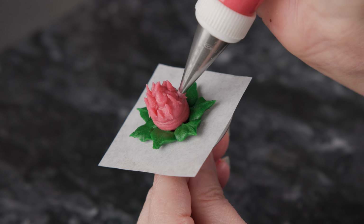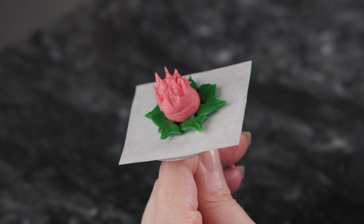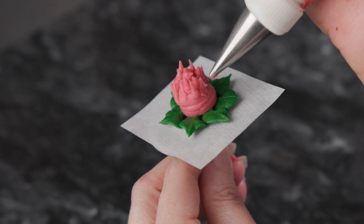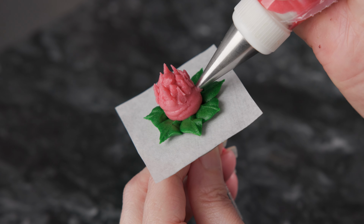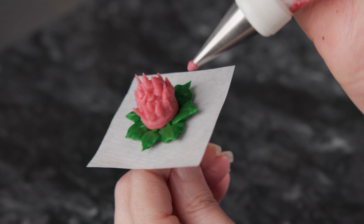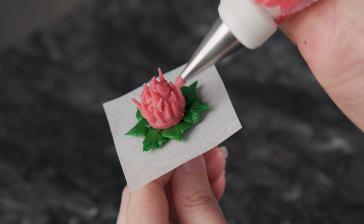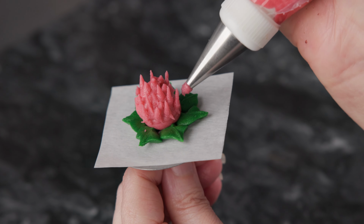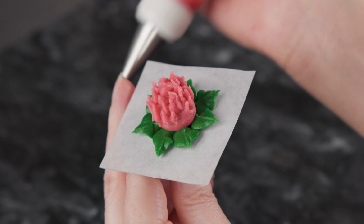So I want to pull along the row that I already did, work around, and you can see it kind of covers up the base of the row before. And then anytime you finish a row, just go down a little more. Work up over the row above it. And pull up and kind of towards the center. And this will give it its overall kind of general shape and a beautiful little look.